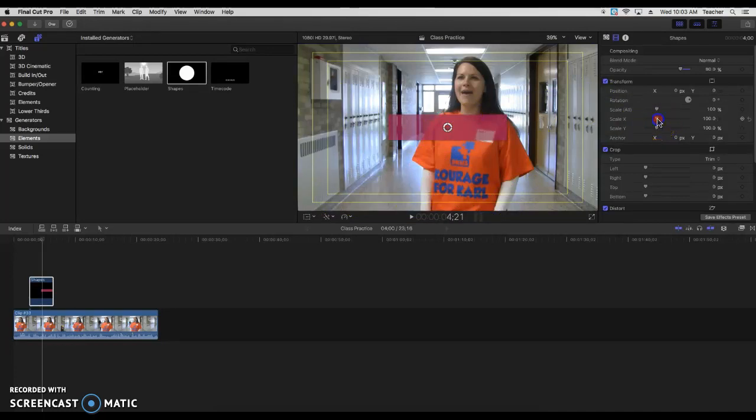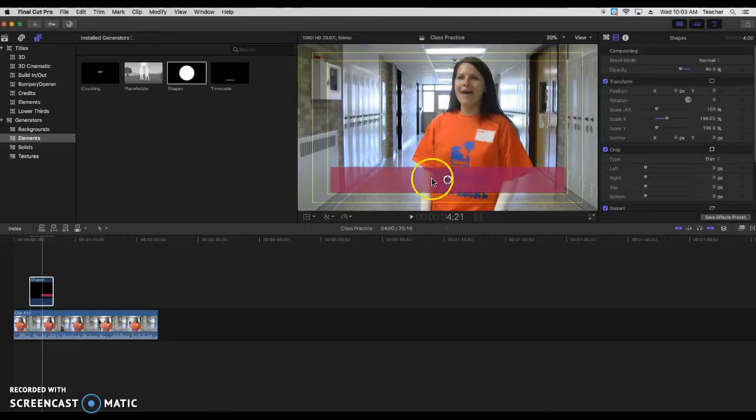So I'm going to take that and drag it to the right and make my box about as big as my rectangle, about as big as my inner box. And now you see there's a circle right here. That's what I'm going to click on to take it, and I'm going to move this down towards the bottom. And I usually put it right even or so with that inner box on my title safe.